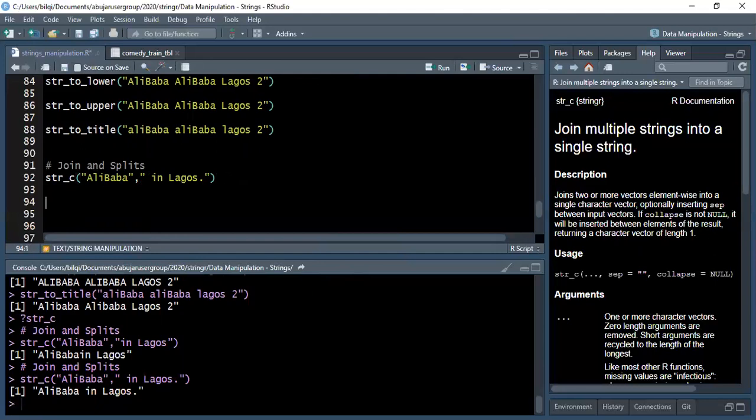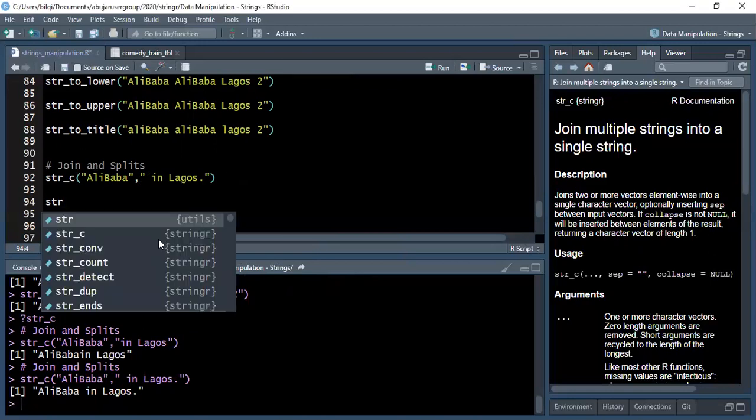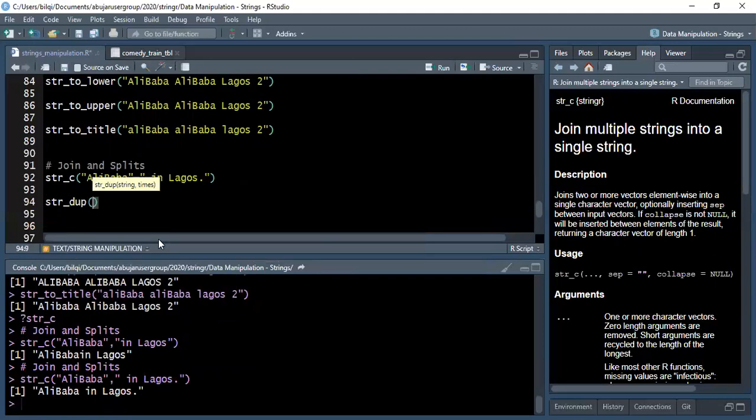Another functionality that we can look at in the stringr package within the tidyverse is duplicate. We can duplicate the strings as many times as we want, so we are going to use str_dup. We'll use the same thing here.